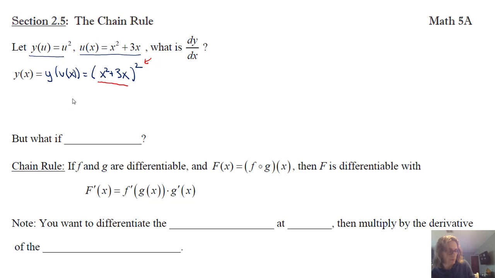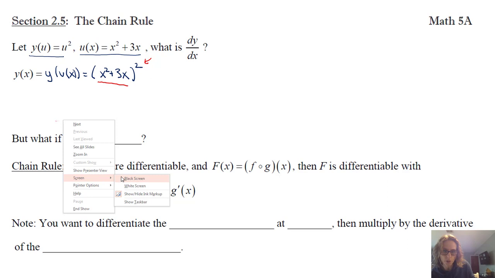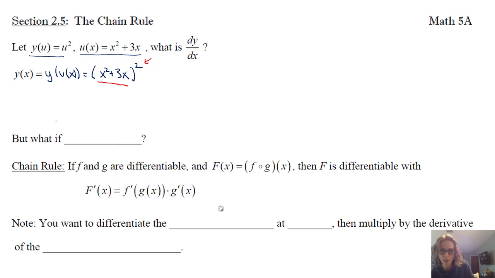So taking a derivative like this, you might say, well, I could do that. I could multiply x squared plus 3x times itself, and I could take the derivative of each piece. I learned that previously, and you'd be right. But what if instead of x squared plus 3x squared, this was a lot bigger? What I'm saying here is, we know from algebra that this is x to the fourth plus 6x cubed plus 9x squared. So again, we could multiply it out if you wanted to.